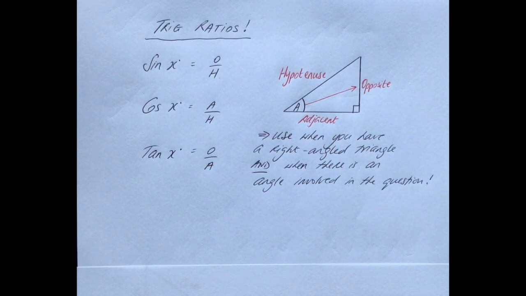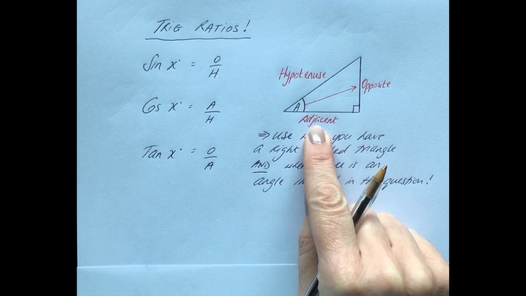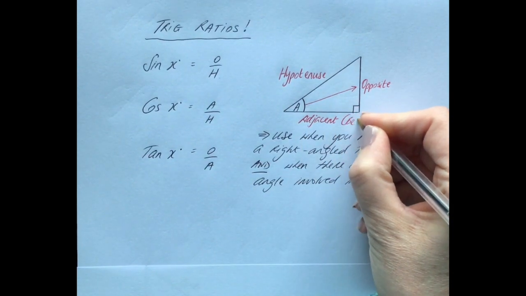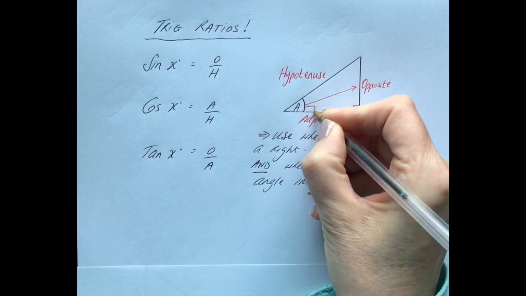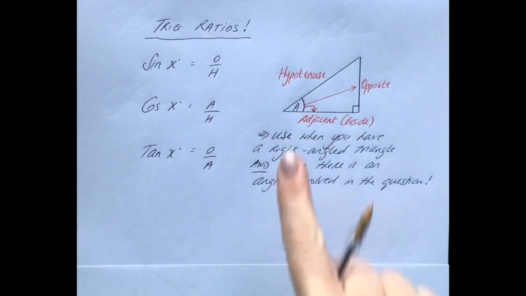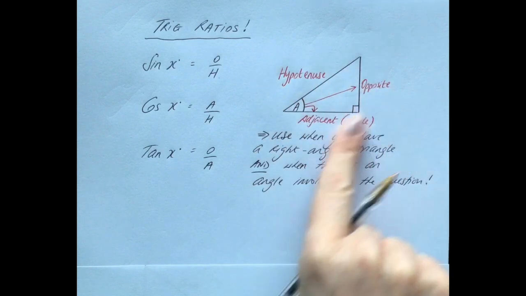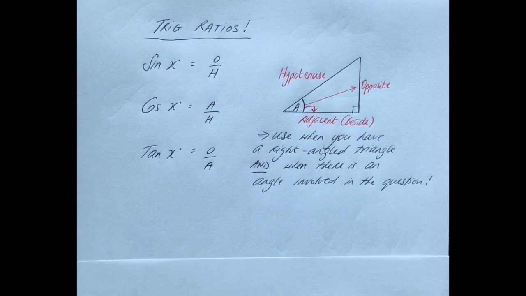The adjacent, though, just to make it a little bit easier for you to understand which side that always is: adjacent in English is another word for beside. So it is the side beside the angle. That's why it is called adjacent. It is the side length that is beside the angle. So that's always what you're going to want to fill in first. Which sides have you got involved in the question? Labeling those sides is the first thing you're going to do. We'll take a look at that now when we go through some examples together.